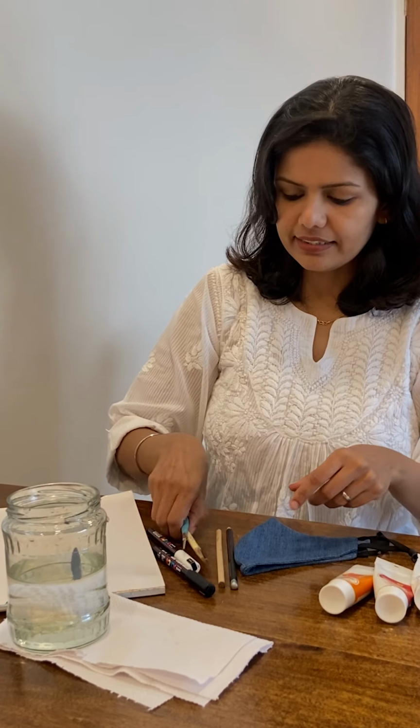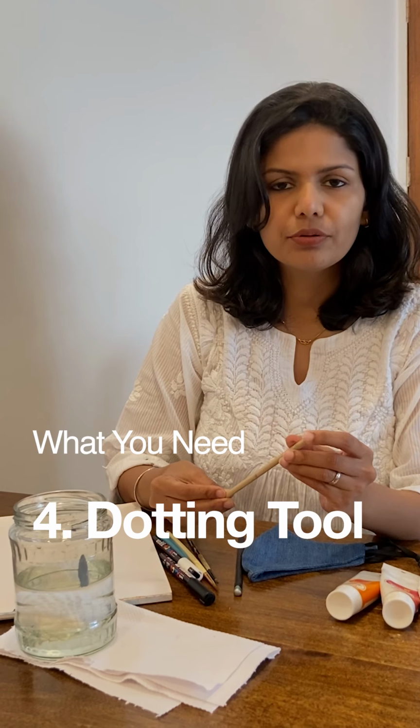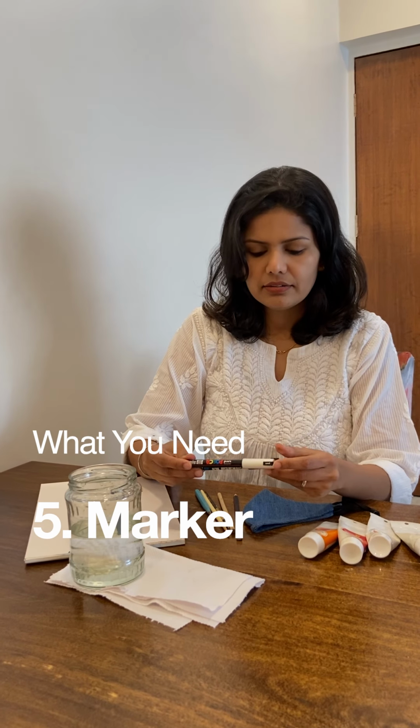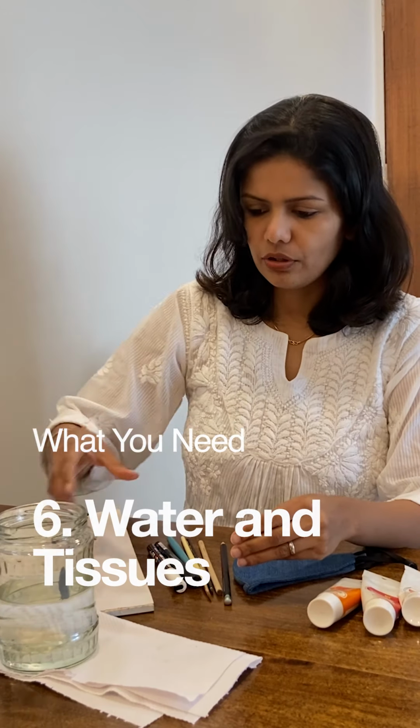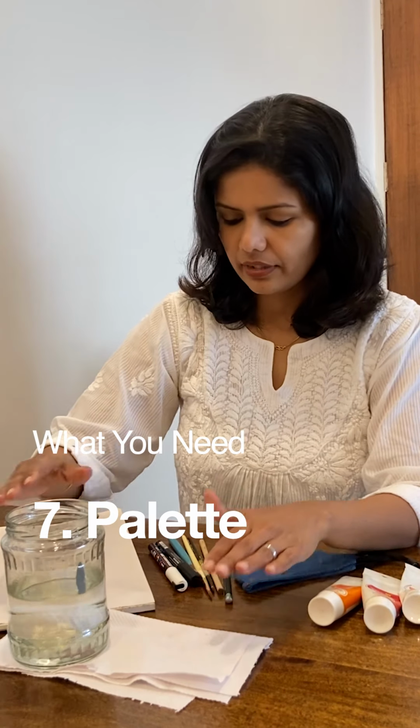Today I'm going to use these camel acrylic colors, and we need some paint brushes. I also have this stick, which is a dotting tool, but if you don't have this, you can also use a broomstick cut at the edges to get a nice clean circle. I'm also using these Posca markers in black and white. You'll also need some water and tissue or a rough cloth and your palette.